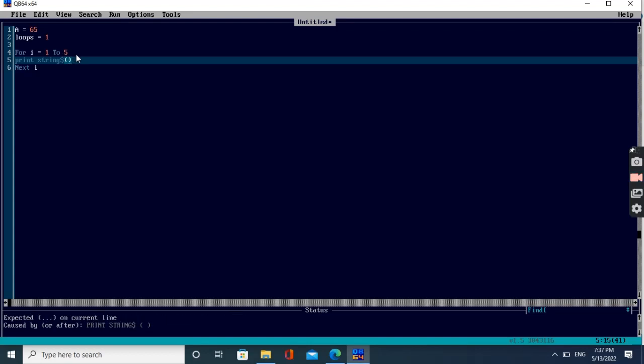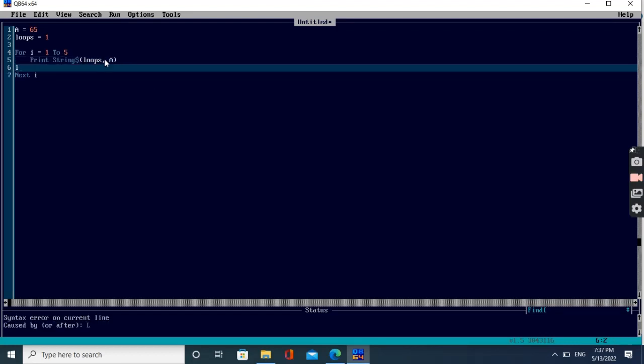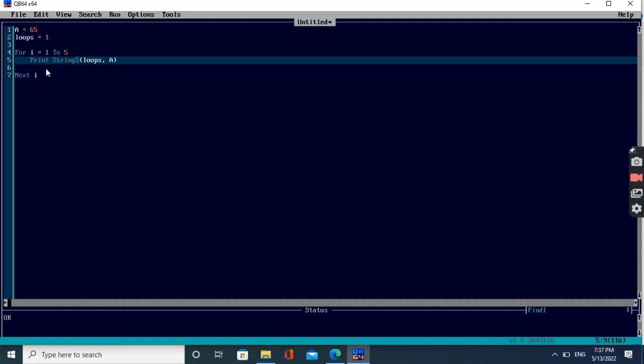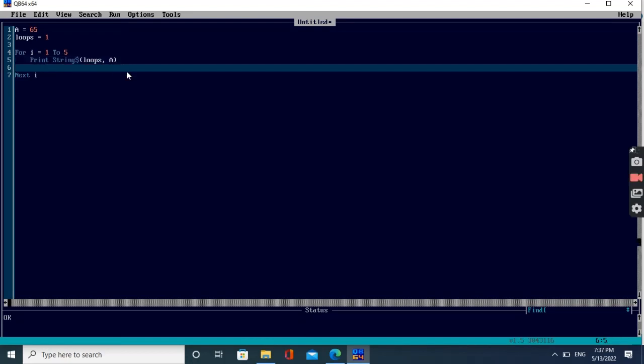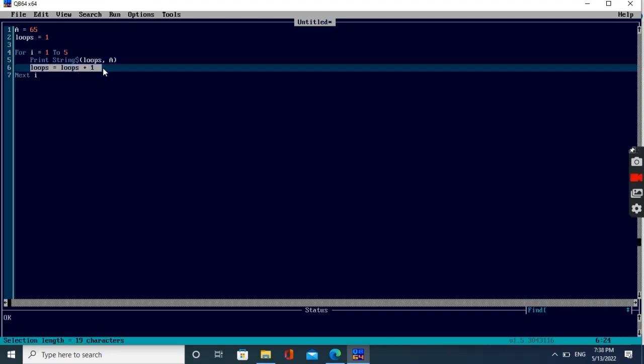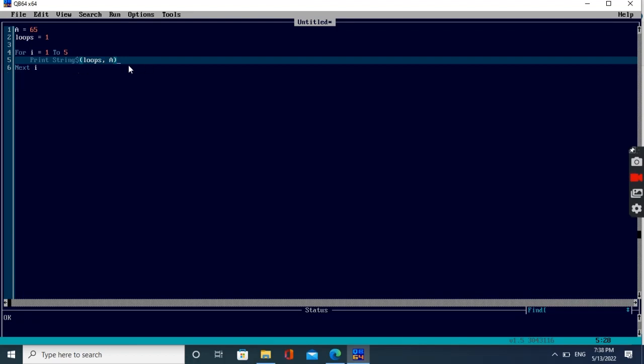Let's not use loops. What I was going to do was write loops equals loops plus 1, but I realized that we can use the value of I, because I changes every loop, so we can just use I instead of loops.